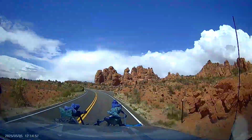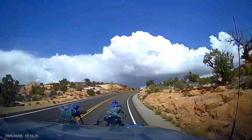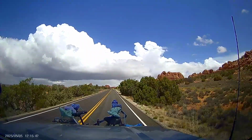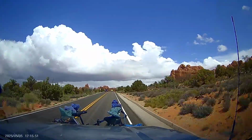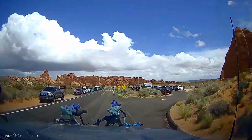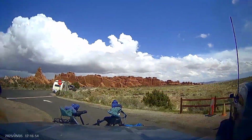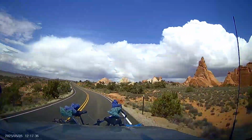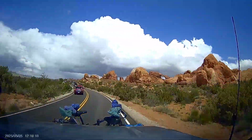We were getting very close to our campsite at Devil's Garden. One stop along the way we wanted to check out was Sand Dune Arch. And it's a really nice hike just to even get to it. Short hike, but beautiful. There's a large parking lot, but it was taken up with a lot of visitors. But there was a lot of people taking up spaces intended for RVs, so there was no place for us. We had to actually go into the Devil's Garden loop to come back around.